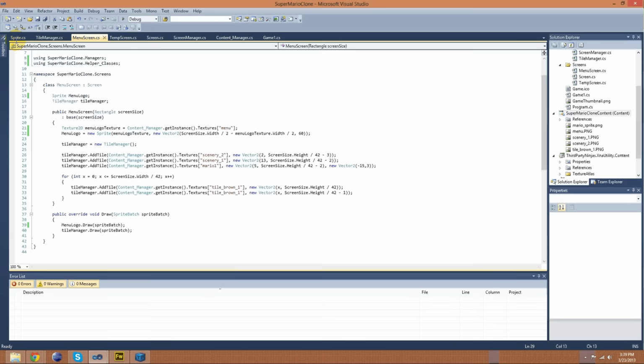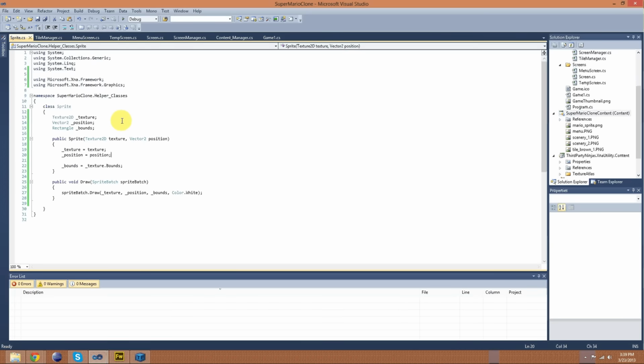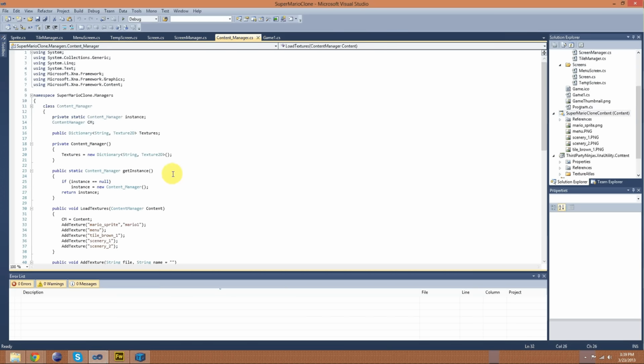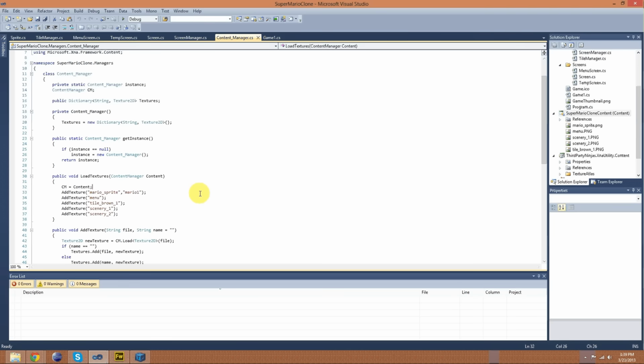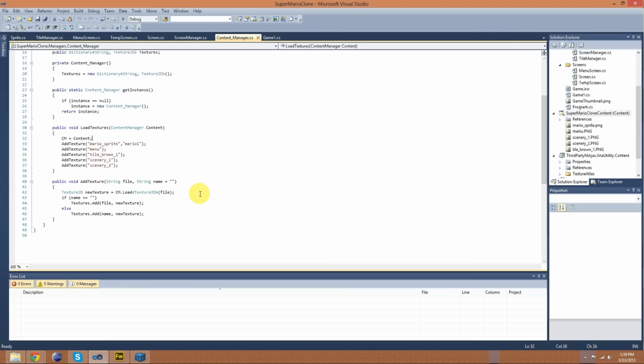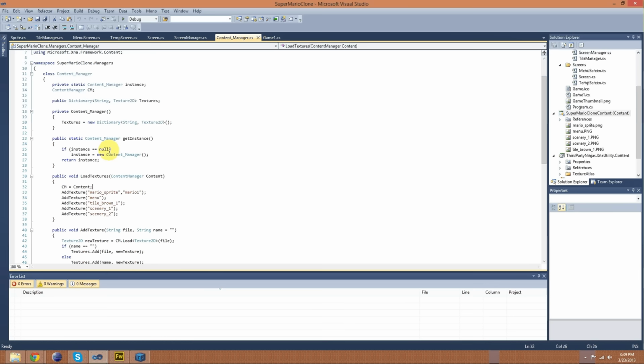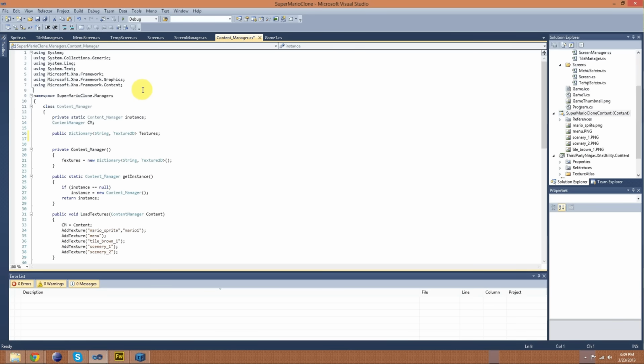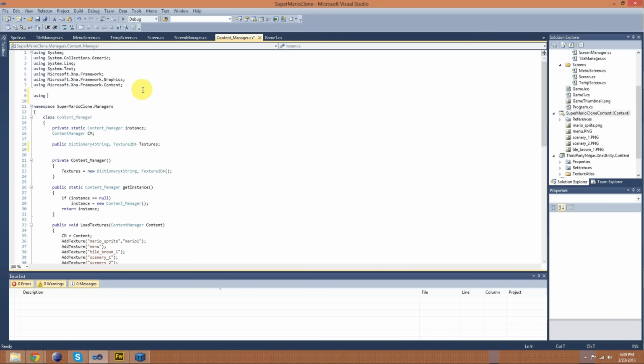So what we can do now, let's do one other thing first. We need to change the way our content manager works, because right now we have no way of actually loading the texture atlas. So let's create another dictionary here. Hold on. We need to also include this here.